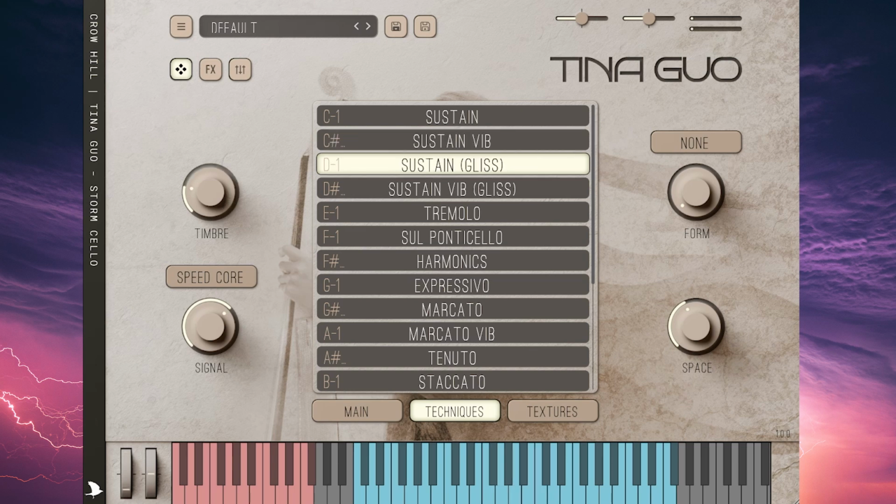And then we have the glissando. Now these are essentially legato patches. So the glissando gives that kind of slur and it creates a legato effect. And of course, if you try and hold down two or more notes, it's not going to happen. So it's single notes, and I think the effect is absolutely fantastic.